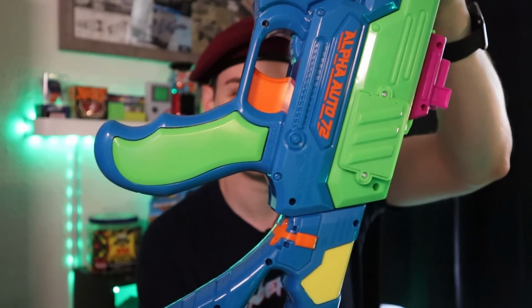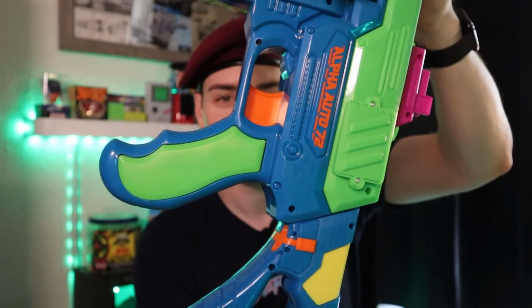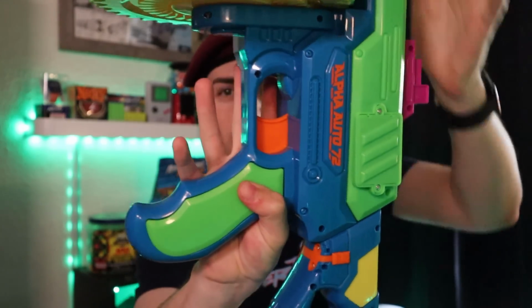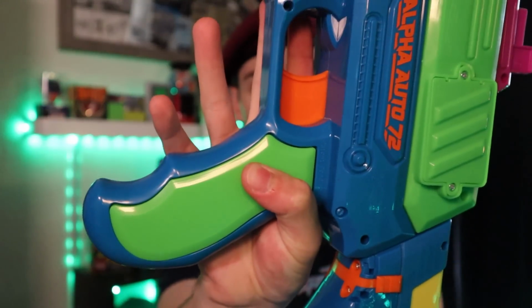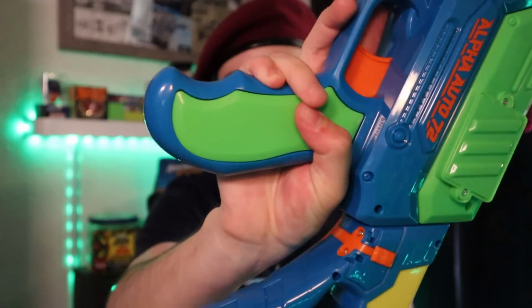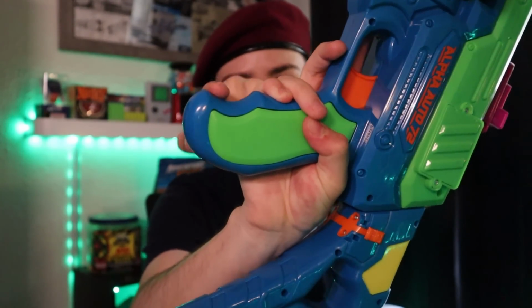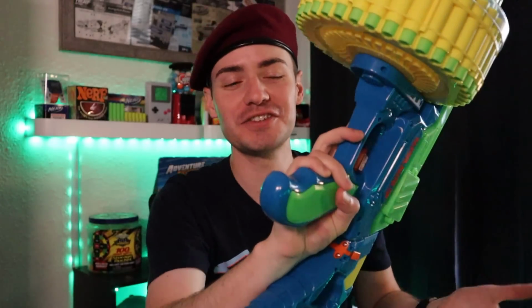If you've seen any other reviews on this so far, or just seen a picture, you were probably like, wait a minute, is that really, look, oh my gosh, look at that handle. Holy smokes. All the tiny handles that Buzzbee has ever produced, the missing handle bits, well, they went onto this blaster because this handle is now oversized. Whose hand was this made for, Buzzbee? Whose hand was this made for? I'm sorry, this is so funny.